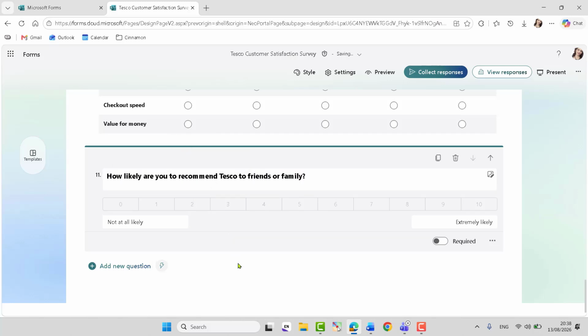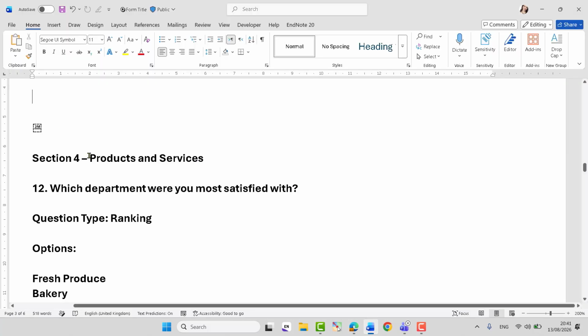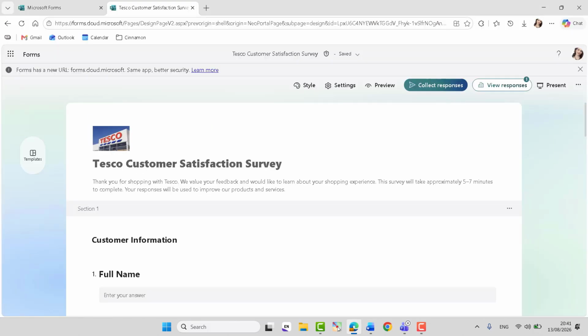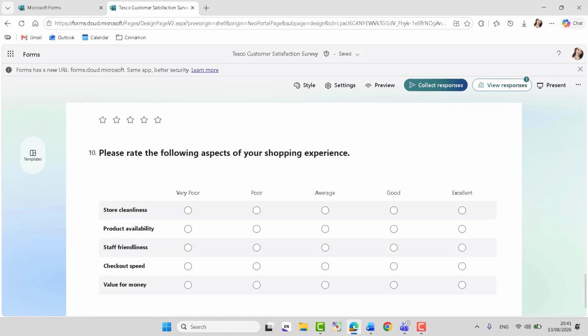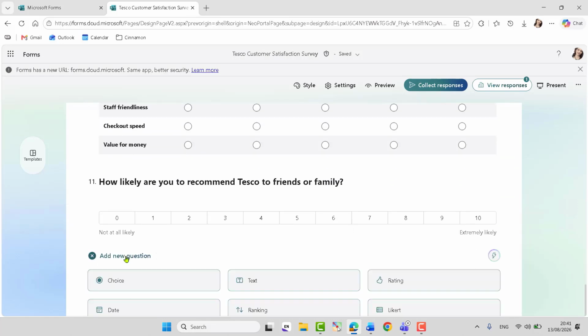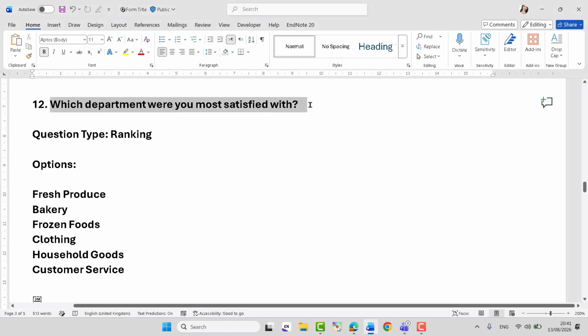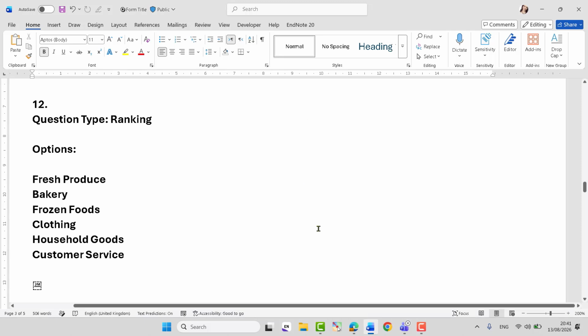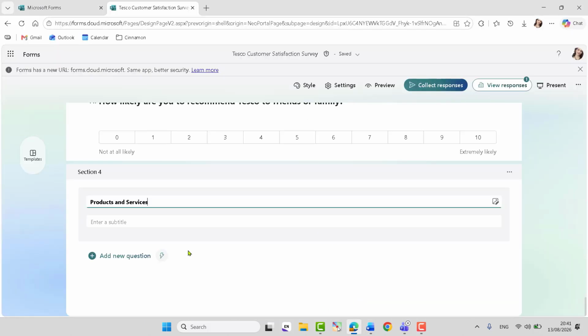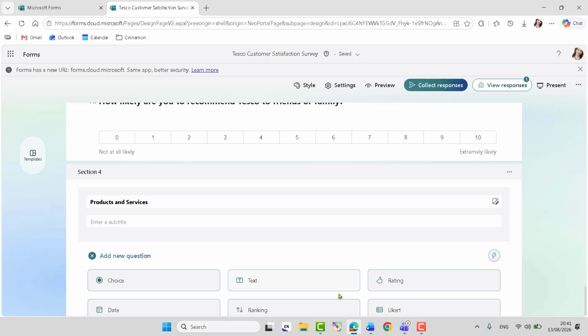Let us move to section 4. Section 4, products and services. Add a new question and a section. The section's name is products and services. So when we go to this question, it is ranking.